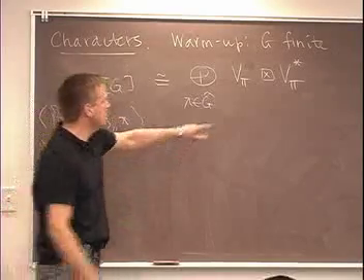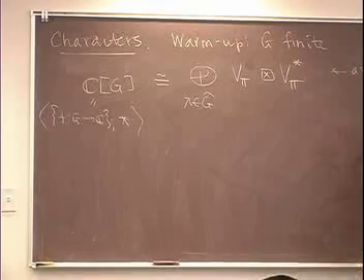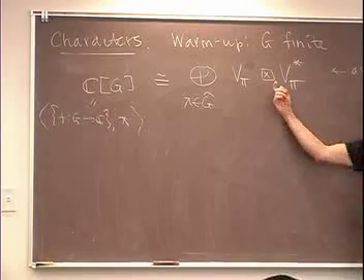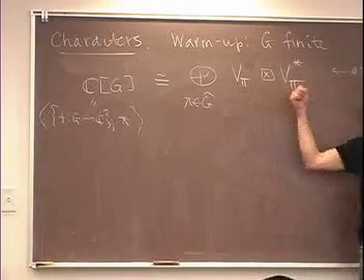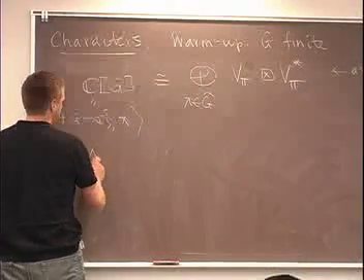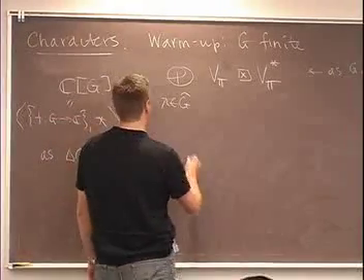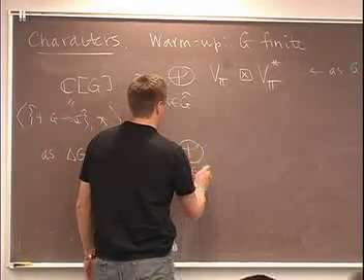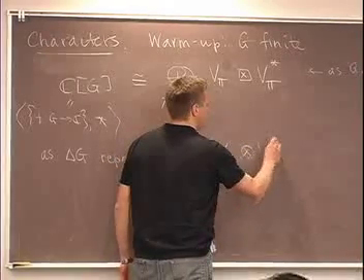Okay, so this was as a G cross G representation. Remember, that's what the box tensor product meant, that this was the external tensor product. The left copy of G acted here, the right copy acted here. And as a diagonal G representation, it was the same thing as, well, that was just a notational issue where you change the external tensor product to the internal one.